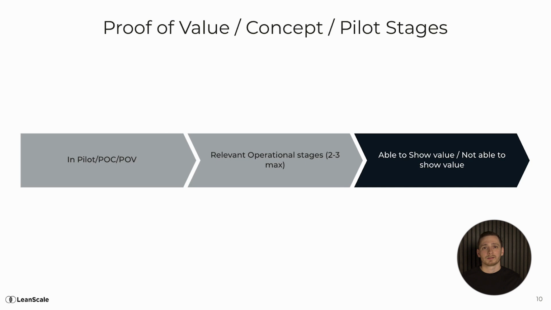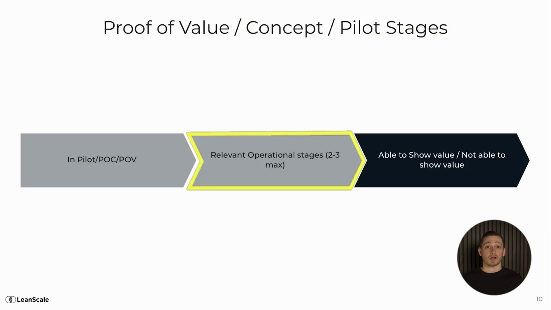Just like the other stages, they may look a little different for your business, but feel free to use this as a template. The first stage is just designating whether a prospect is moving into this proof of concept phase or not. Often you'll have designated teams like sales engineers, or maybe engaging your customer success team to do this process. But it's important to know how many prospects are going into this proof of concept process, and is it paying off?